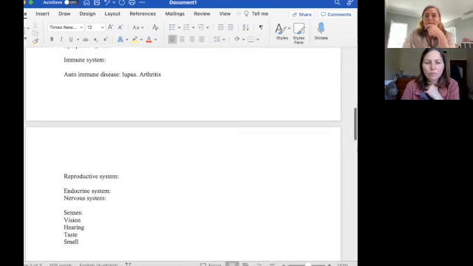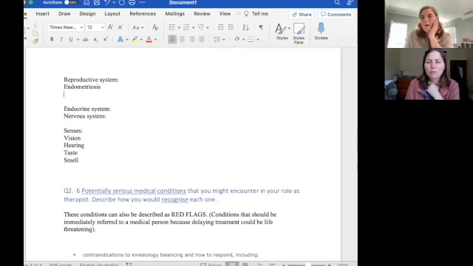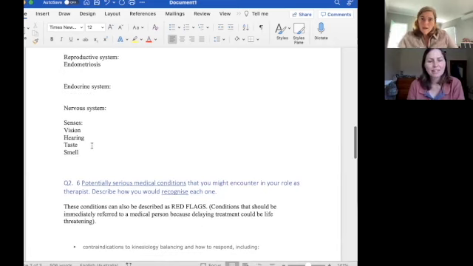The reproductive system. Endometriosis is really, really common. So lots of women come with painful periods or heavy bleeding, and it's just part of their life. They don't always realise that kinesiology can be useful for that. In terms of modifying your treatment plan, it might be about making sure that they're comfortable if they've got pain at that time. The endocrine system: often people are highly stressed, so their adrenals are quite worn out.